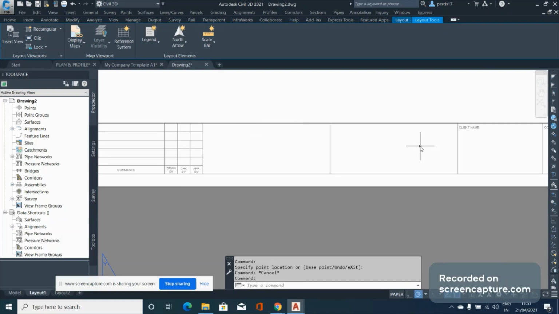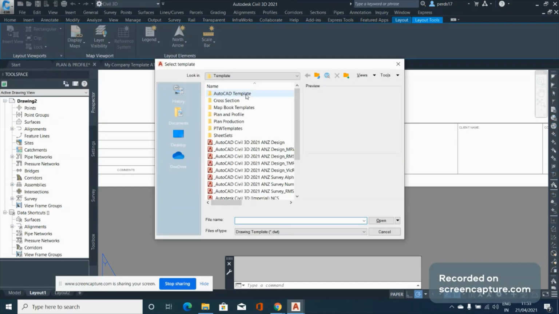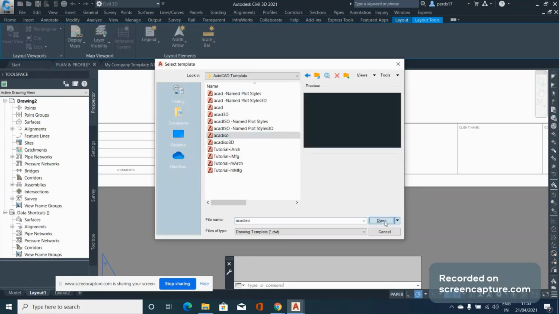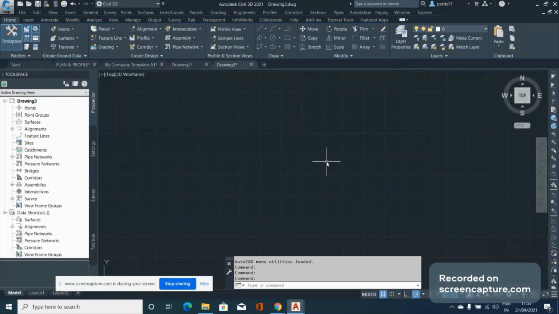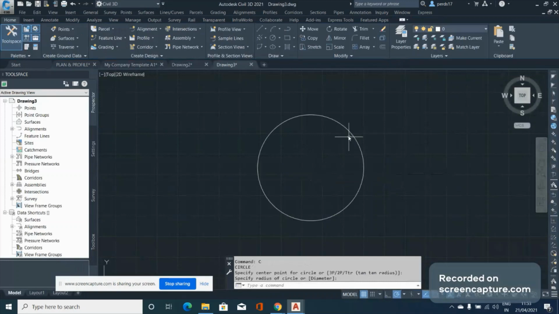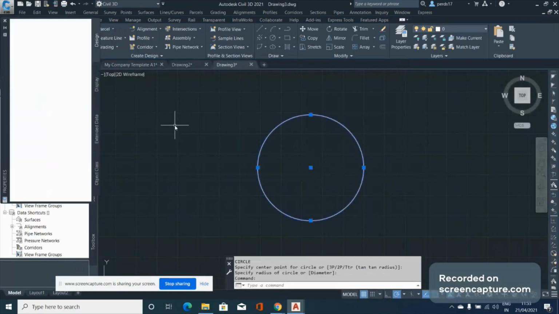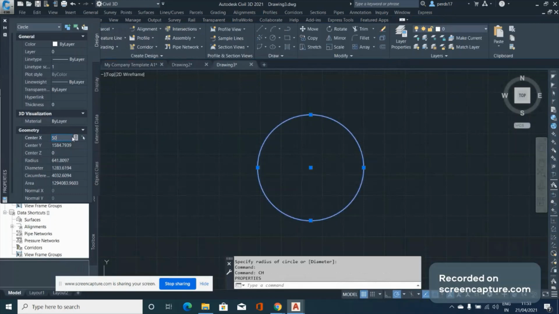Next thing I have here, notes and legends. For the notes and legends, I also advise you to create a new file and you can set this up as an xref over here. So what I can do for my particular project, I'll set up a new file for the notes and legends. Again, go to blank AutoCAD template. Okay, and I'll set this far away, so it wouldn't come on my plan and profile drawings.